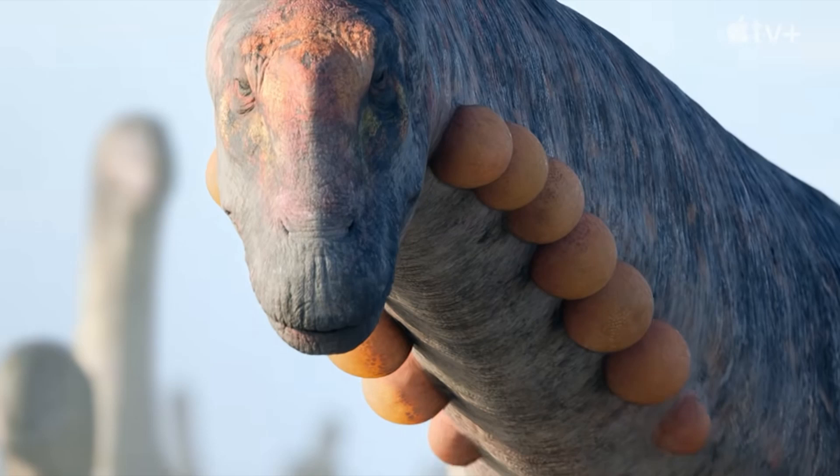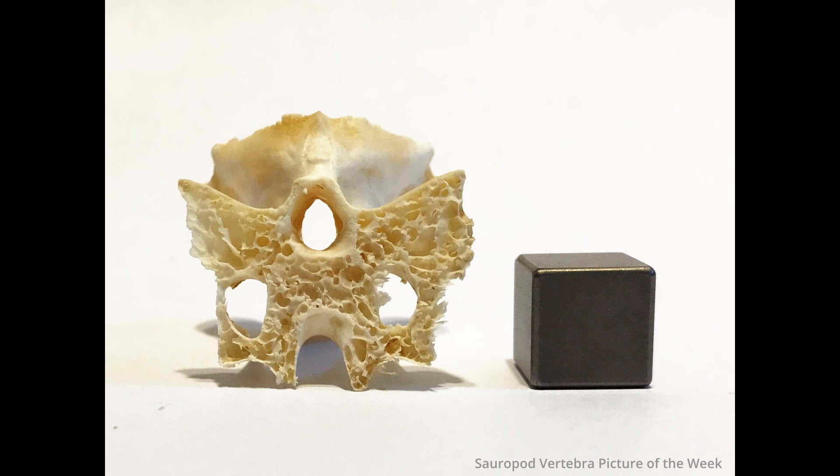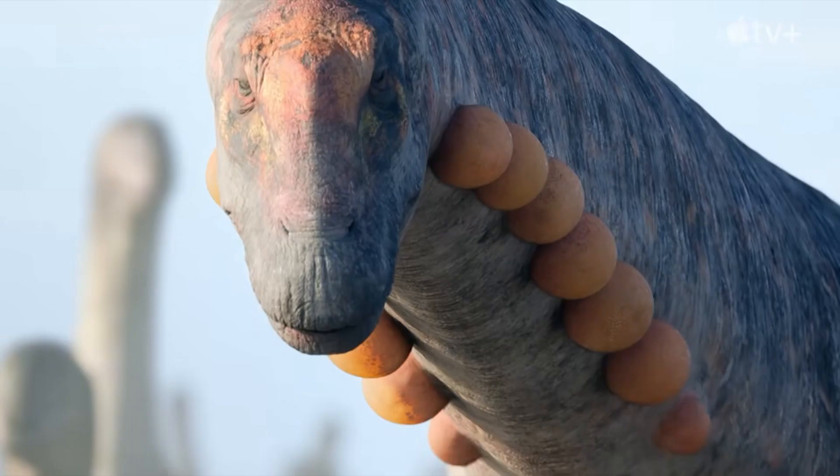The most visually interesting part of this segment would have to be the speculative air sacs on the necks of these beefy animals. As any sauropod fanatic would know, these guys would have had hollow bones, making them surprisingly lightweight. Sauropods also seem to have had air sacs within their bones, keeping them even lighter — you can even see where they were literally anchored into the bone. I also enjoy how the air sacs can look very bird-like at times, and I'm always looking for any bird reference I can find.